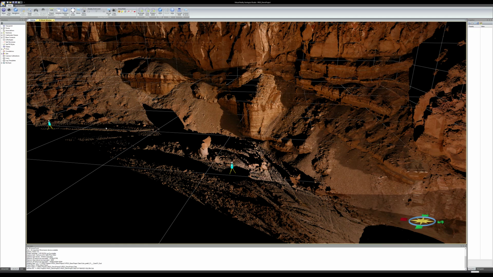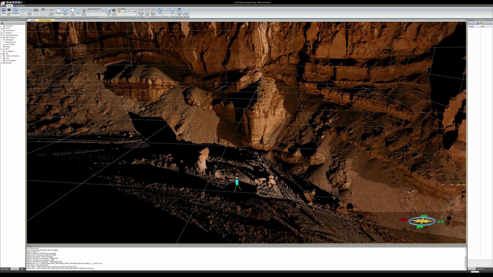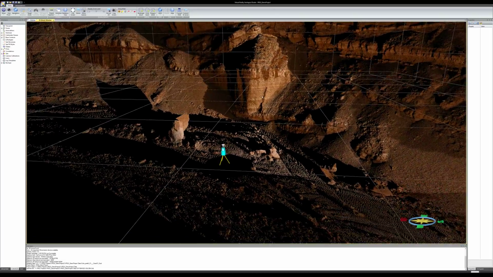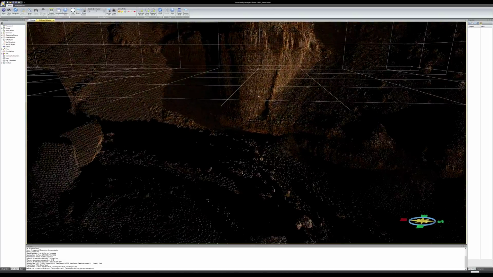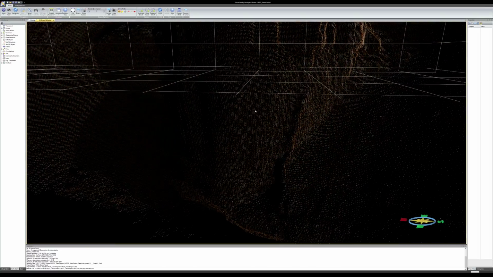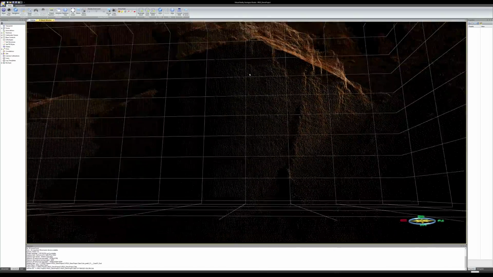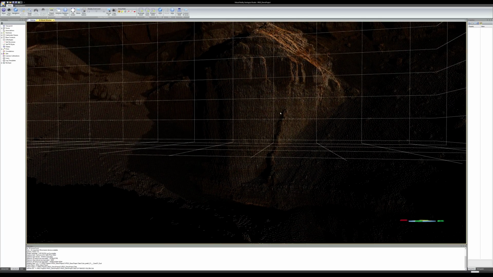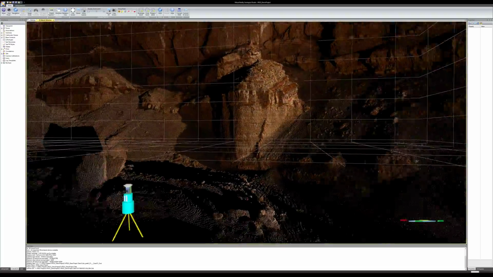These show the positions where the laser scanner sat when we collected the data. You can see a shadow zone around where the scanner is, and this is the data that's collected from it. It's coloured using photographs from a camera that was mounted on top of the scanner. Now as we zoom in, we can start to see that rather than being a surface, it's actually a set of points, and those points together describe the shape of the surface that's been mapped.